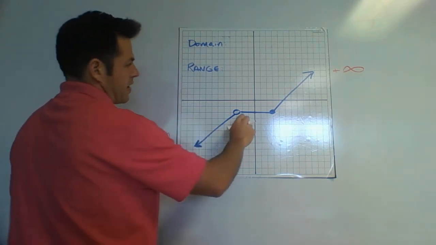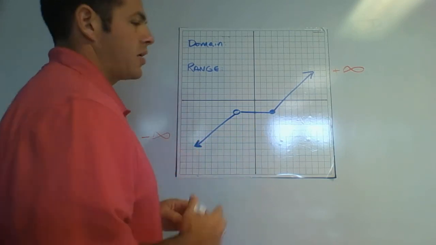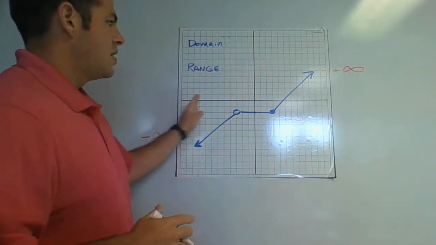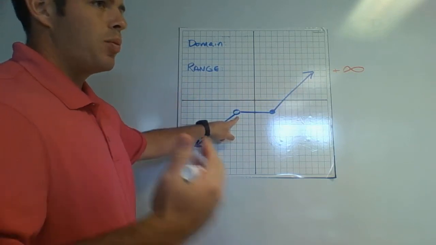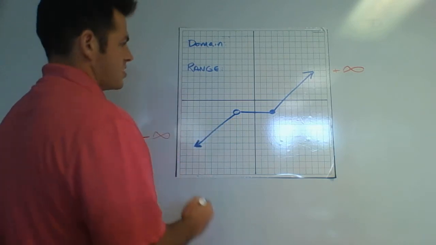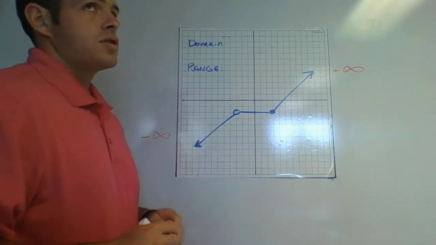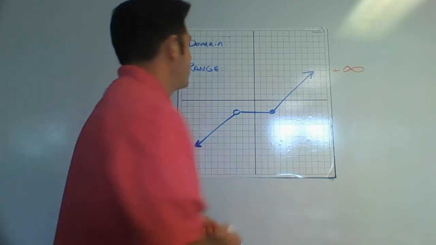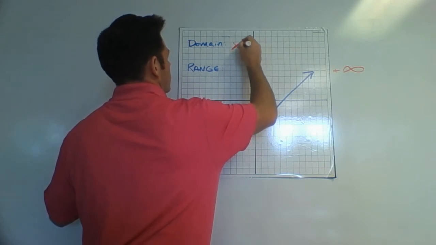If I move to the right of that excluded value, there's a point, and a point, and a point, and we can keep on going, and it extends to positive infinity. The only spot here that hurts us when we're talking about the domain is the fact that we're not allowed to have a point right there. There is no point on this piecewise function at this spot. And when it comes to our x values, that x value would be negative 3. So we're going to go off to positive infinity, and we're going to go off to negative infinity. The only thing that we cannot have is an x value of negative 3.